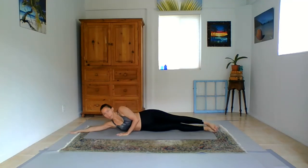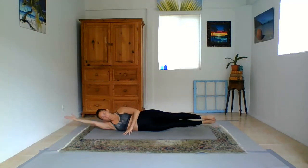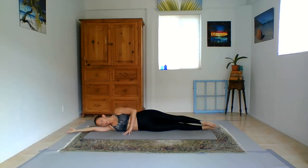Good, we're coming back onto that same side for a little bit of glute work. So straight line, laying all the way down. Lifting everything off the floor. Here we go, lifting up and down. Up and down. Lift and lower. Lift and lower. 4 more of these.